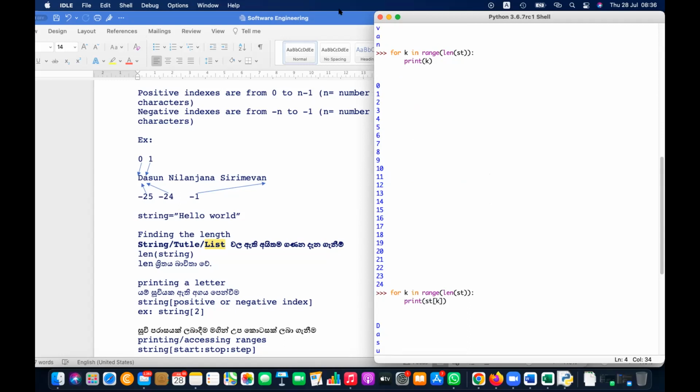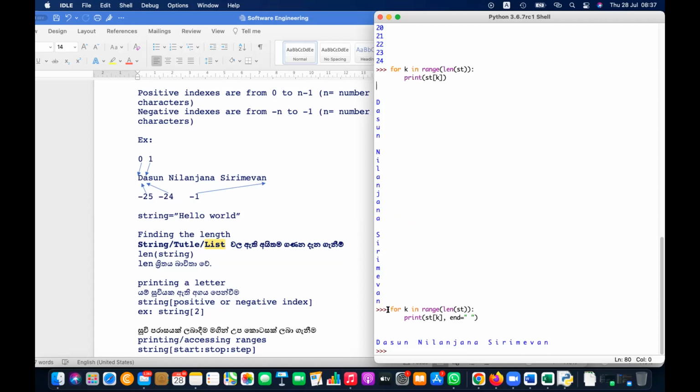Okay, all right. So have you noted how to print using the indexes from index 0 to the end? You can just call the index and print the character. Have you tried? Yeah, I have. Okay. So the horizontal one is not a big thing, you know how to edit that, right?